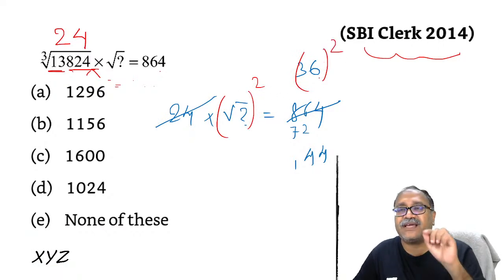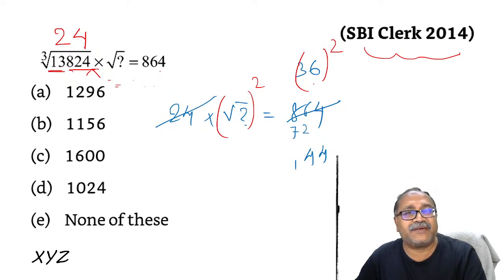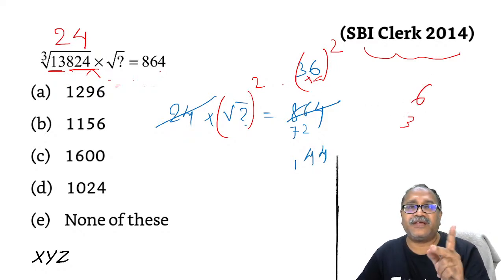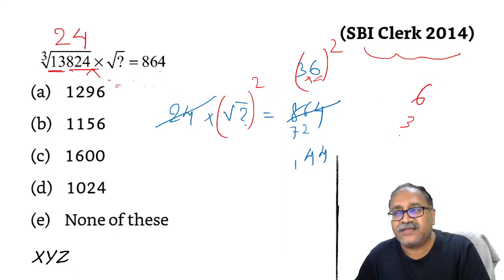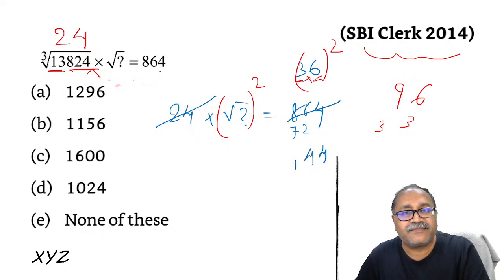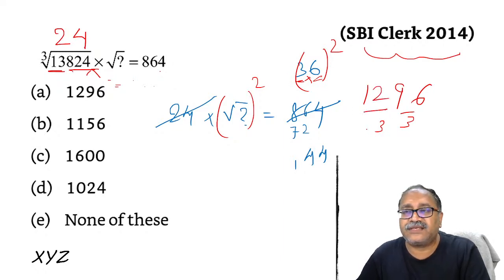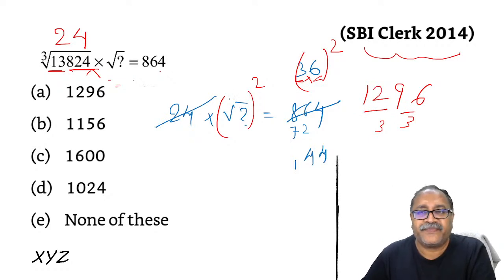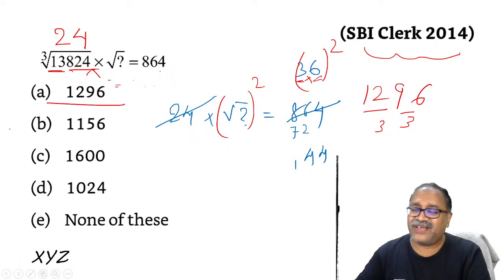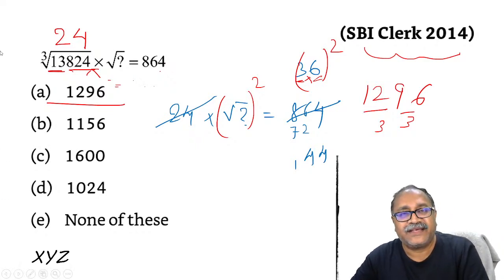And in my previous class I explained to you how to find the square root of any 2-digit number. So 6 square is 36, carry 3, and 3 into 6 is 18. 18 double is 36, and 36 plus 3 is 39, carry 3, and 3 square is 9, and the 9 plus 3 is 12. So I get 1296 as the value of x. That makes your question more easy when it comes to a cube root.